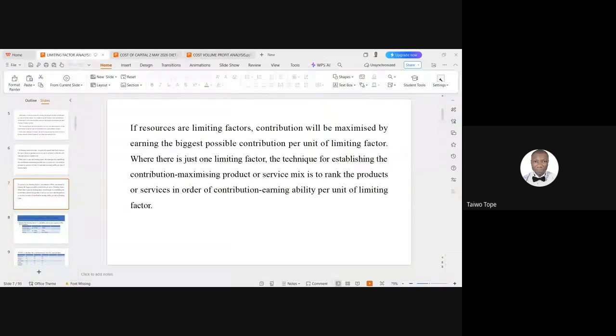But when you see a question saying that the maximum available material is this, it shows that the limiting factor of material is the amount stated in the question. It means you cannot go beyond that value. If the question states that the maximum available hour is 20,000 hours, it shows that no matter what you do, you cannot have access to 21,000 hours, or 22,000 hours. The limit you can go is 20,000 hours.